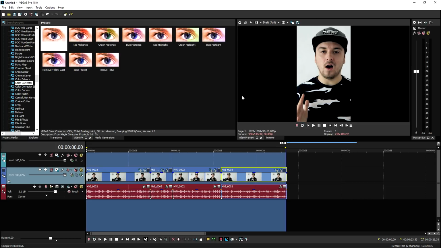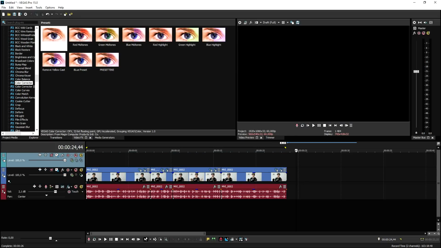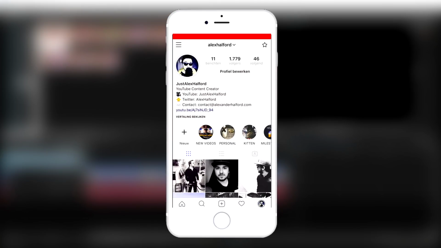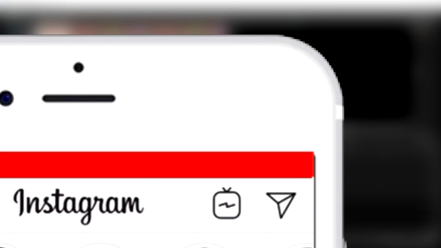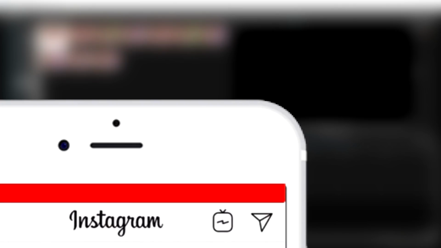So what we're gonna do is we can either email this to ourselves, but if the file is too big, you just want to take your charger cable of your phone, connect it to your PC through USB, and then you can transfer it from your computer onto your mobile phone, and then we can just hit it off from there. Okay, we are on our phone. We have the video in our files and everything like that. So what we need to do is we're gonna click on the little home icon at the bottom. Then you see this Instagram TV icon, and you wanna click on that icon on the very top.